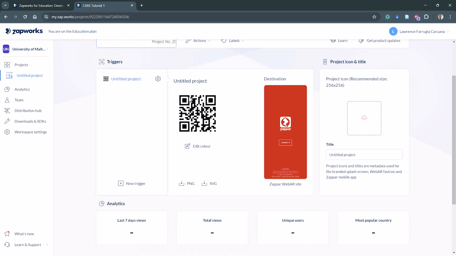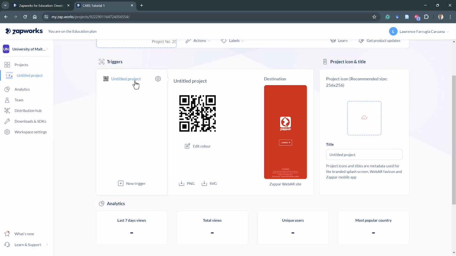And for the time being, I would like to direct your attention towards this section, which is called triggers. What are triggers? Essentially, triggers are the means through which users can share their augmented reality story.